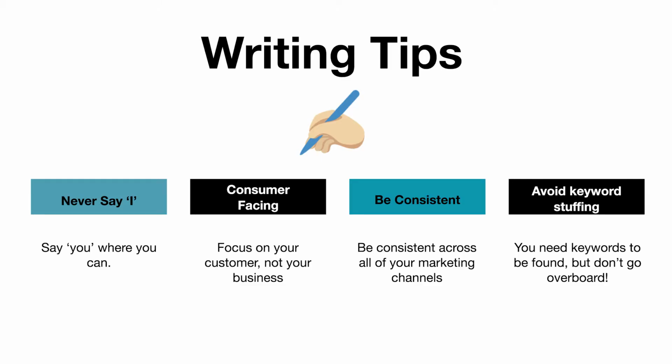The second thing is to always write for your customer. Make sure that the content is very focused on them. Build up the problem that they might be facing and then come in as the solution with your business. If we make it all about ourselves, people can be turned off from that and then they might not purchase our product or use our service.